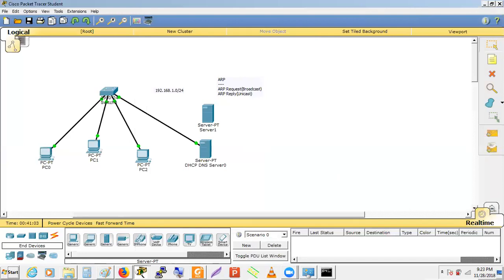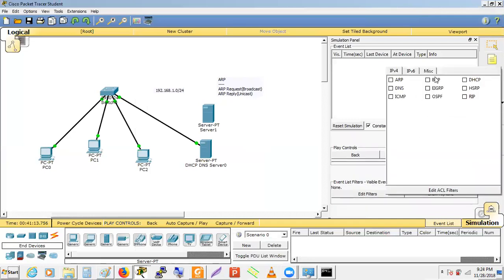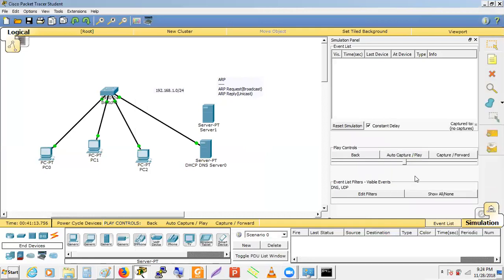See what's happening. Let's analyze it. We'll take DNS, we'll take UDP as well. Let's analyze.